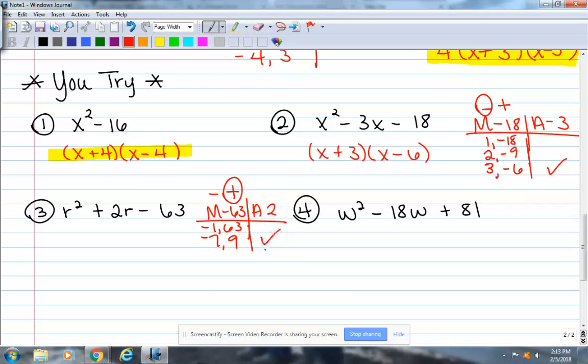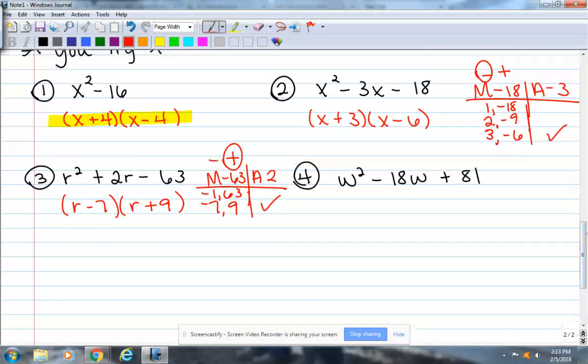Negative 7 plus 9, yeah. Okay, notice that these variables are r's, right? Did y'all notice that? So your answer really should have r's on it. I got a negative 7 and a positive 9, so make sure, again, the plus goes with the 9 and the negative goes with the 7. Did y'all get that right on number 3? Yes. Even if you oversighted and put an x, I'm good for now. It's not test day. And the last one needs to multiply to get what?